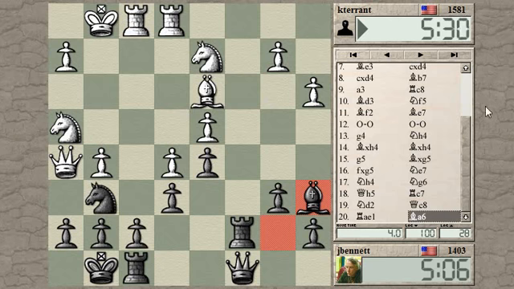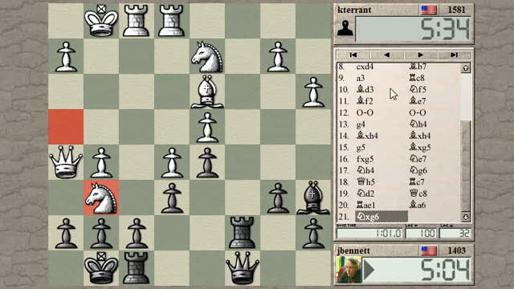Yep, so he's thinking again. He's connected though. Okay, so he takes with the knight. Now here there's no checkmate threat, so I could take the bishop. He could take the rook. I could take the rook. Or if I take the knight, yeah, I think I have to.